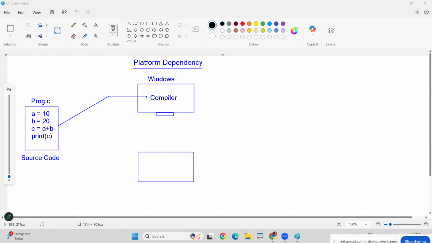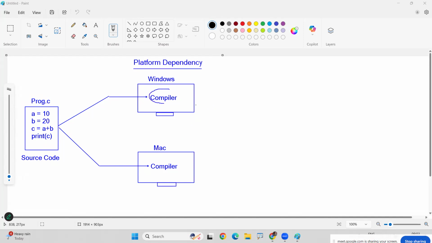Next, another student is using the Mac operating system. The person is using a compiler called the Mac compiler. Try to understand the difference.